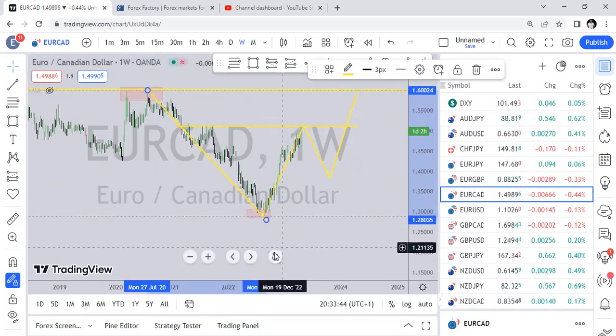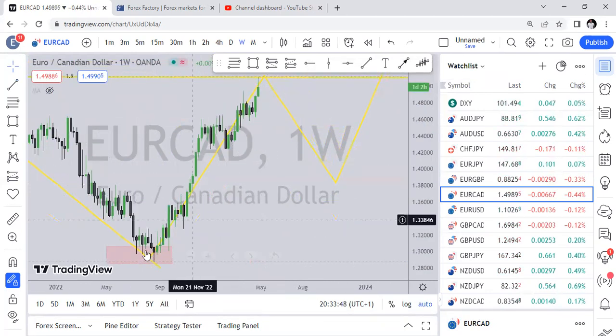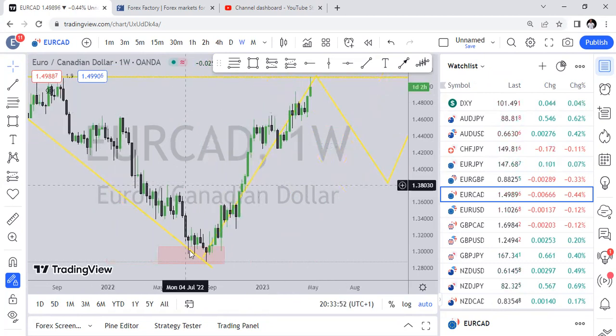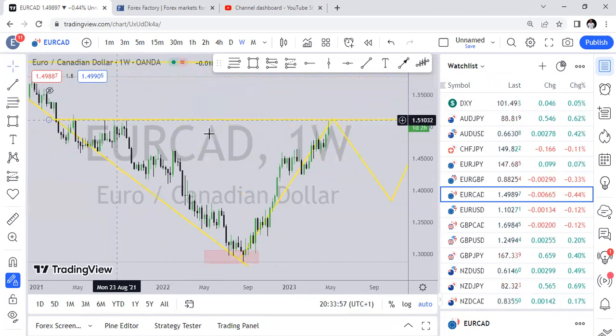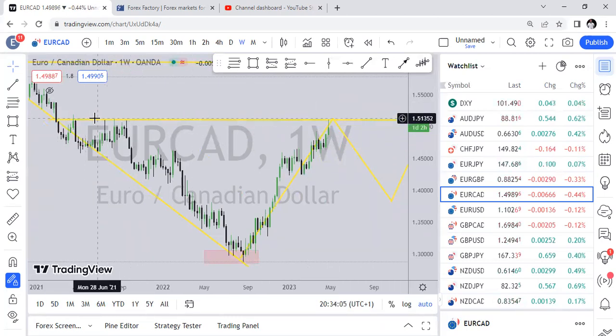But then in the weekly we are buying. But we still expect the weekly to make more highs, to take out the clean levels, the clean equal lows or equal highs that are formed by these old highs here.